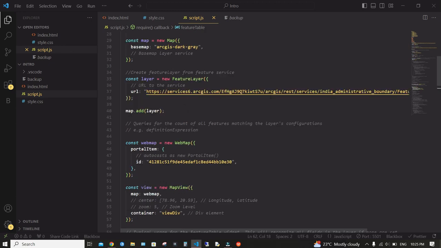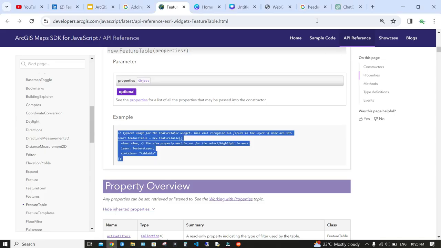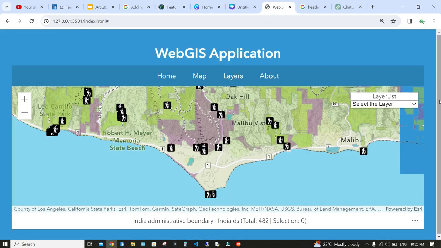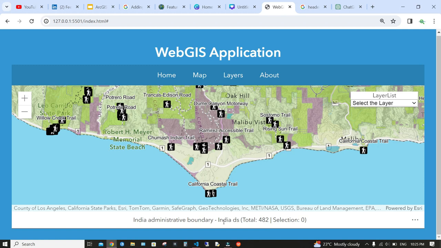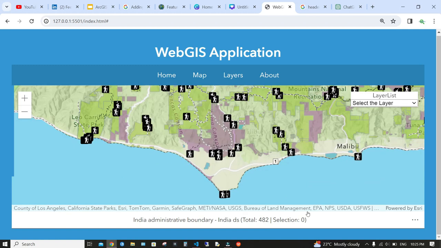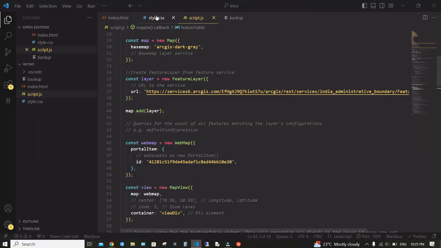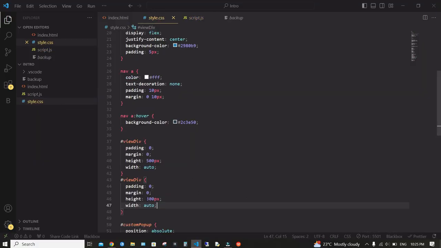This is the administrative boundary information of India. So let's go to our application. Okay, it is added, and see, the table is added. We can increase the height.